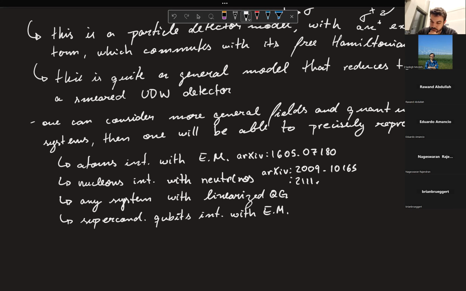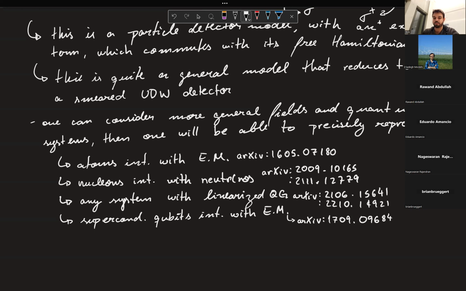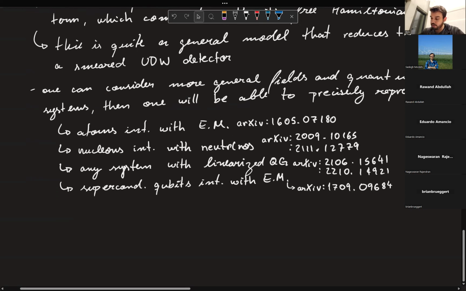The 12779. With quantum gravity, you can see this one for atoms coupled to quantum gravity, or if you want to see entanglement harvesting from gravity, you can check the paper below. And finally, this one, a little bit about how to model this, not about the experiment itself yet. You can check this paper about modeling. And there are a couple of other papers, but for the experimental things, basically look for Adrian Lupasco if you want to see the experiments that are being held or soon to be held.